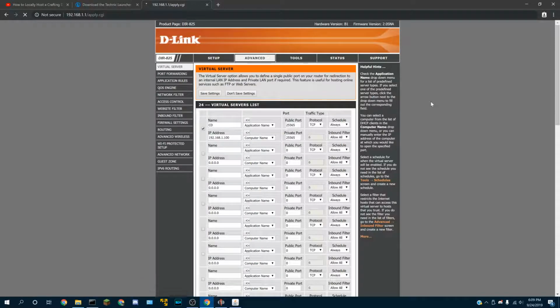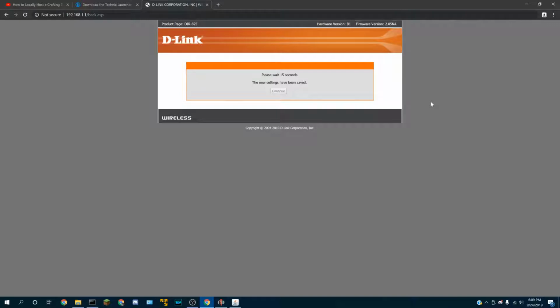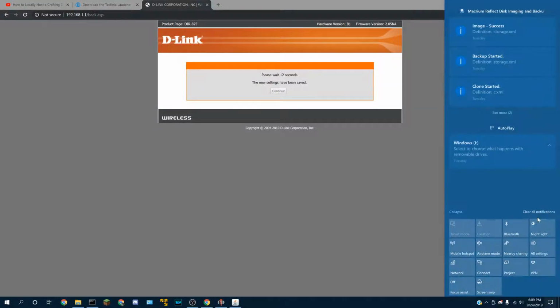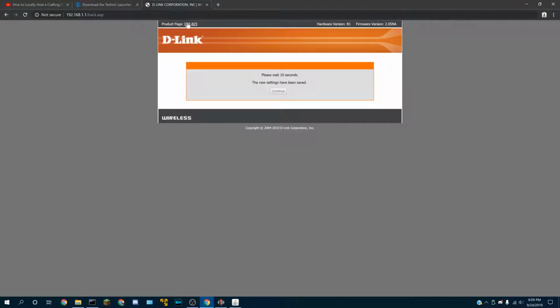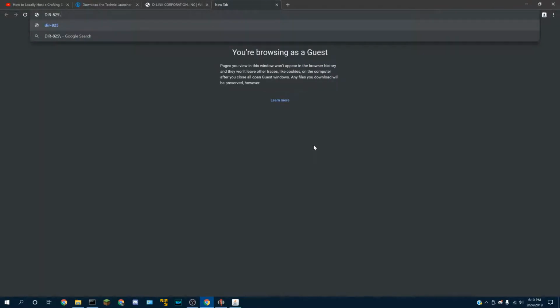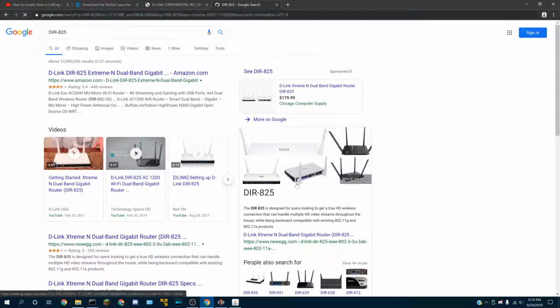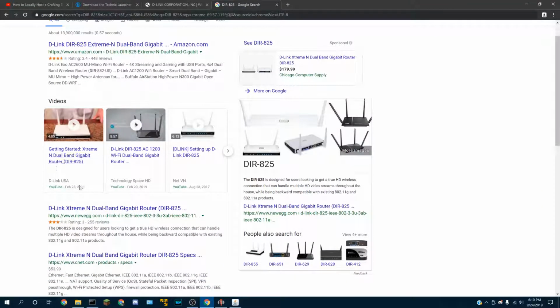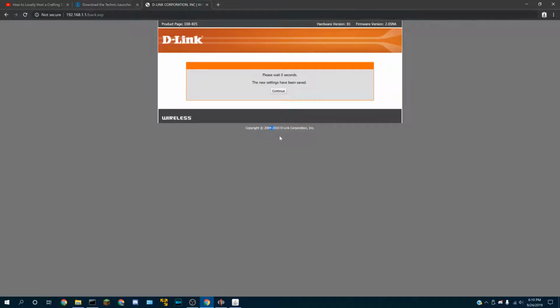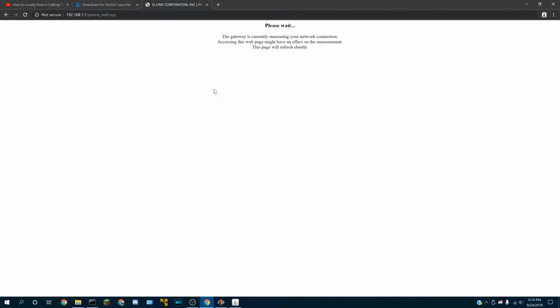This is going to be different on every single router, so you might have to Google your router name. Mine is, let's see, it might be a D-Link DIR-825. Let's see if that pulls up this router. Yep, that pulls up the router I'm using. It's a pretty old router. Looks like there was a review for it released in 2011. But it is the router I use personally.